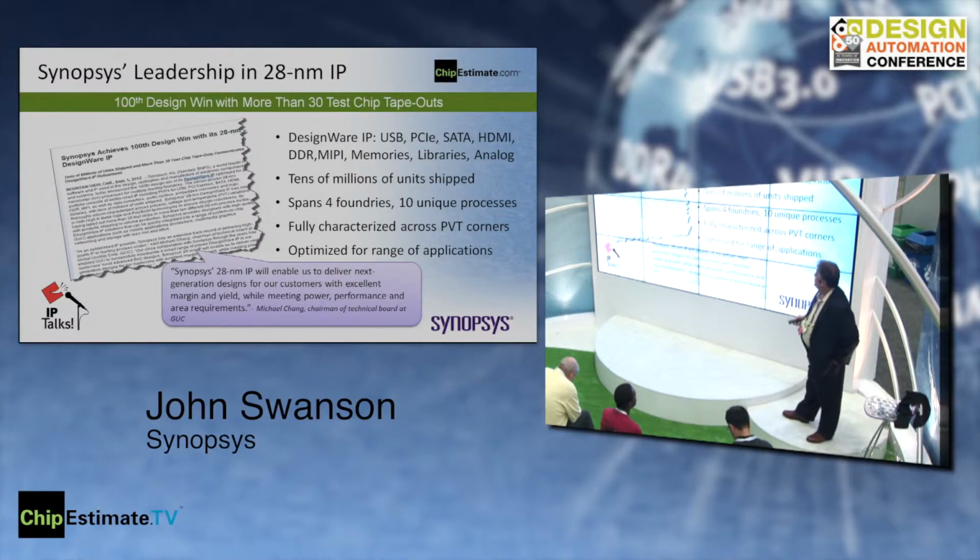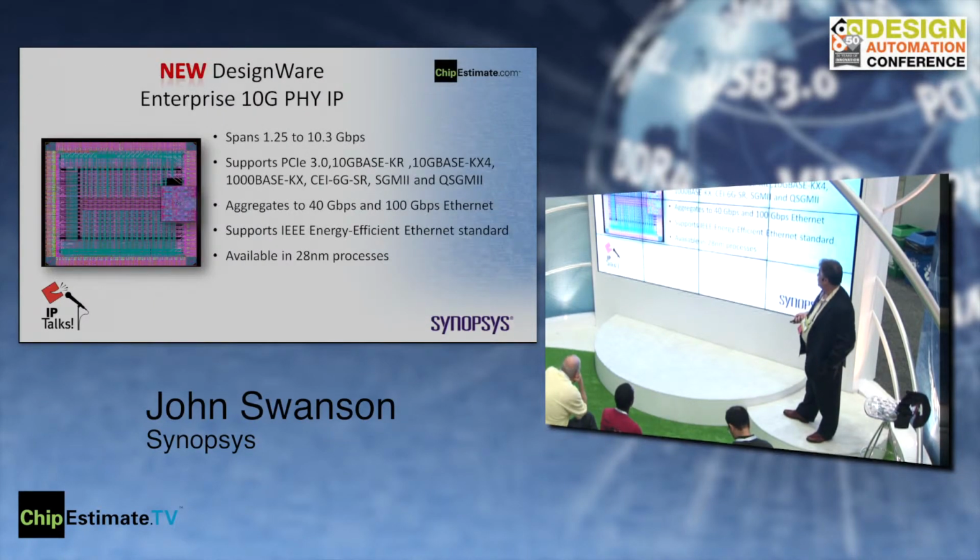But anyway, 28 nanometer, over 100 wins with more than 30 test chip tape outs at 28 nanometers. So we do work. One of the exciting new things, so I manage Ethernet and lots of other things in Synopsys, and 10 gig was kind of a disappointment in Ethernet. The IEEE specs, and I apologize if any of you were involved in it, were horrible when the standard came out. And it created a lot of proprietary solutions, fragmented the market. For 40 gig and 100 gig and the new 10 gig, the specs are good and solid, and we're seeing a lot of adoption for this.